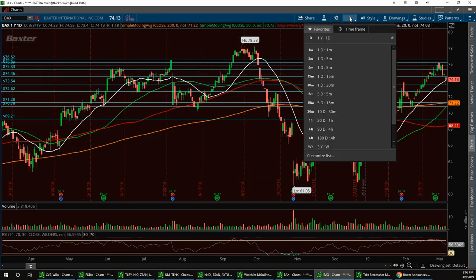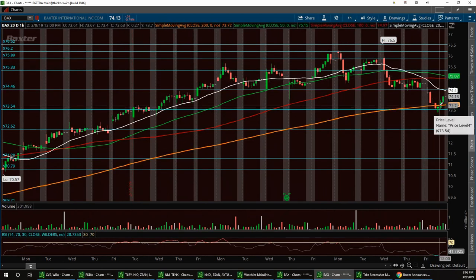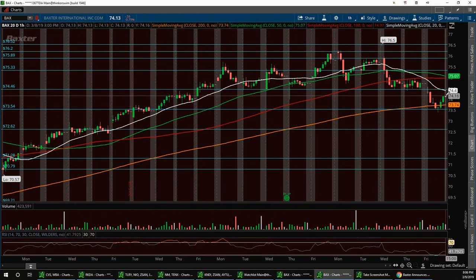So let's look at the 20-day chart right now. Kind of have what I would call a hill coming down a little bit. It runs into that 20 on the 1-hour chart, excuse me. And we went up into the close here, closing at right about 74.13. I'm looking at it and I say this has been a pretty good little run for a 20-day, all the way from 70 to 76.20. She probably ran up on that good news. The news came out on the 6th, so it might have been buy on the rumor and sell on the news a little bit. But she did pull back to a support here at 73.54 Friday.